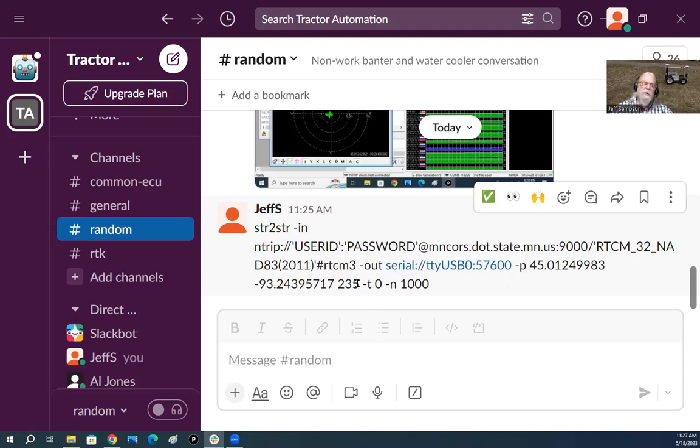And if I weren't using this particular command line, apparently I can have the GPS on the robot send the GGA command, which is an NMEA thing saying this is where you are, have it send it back over the radio and then pick it up there and then send that back to the DOT. But right now, this works if I just tell it.